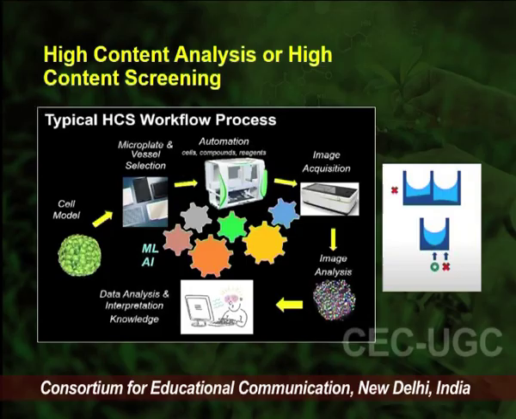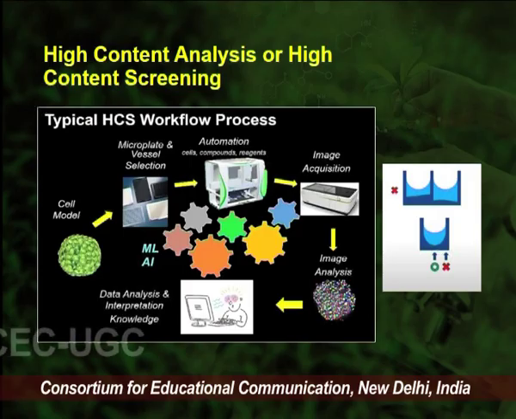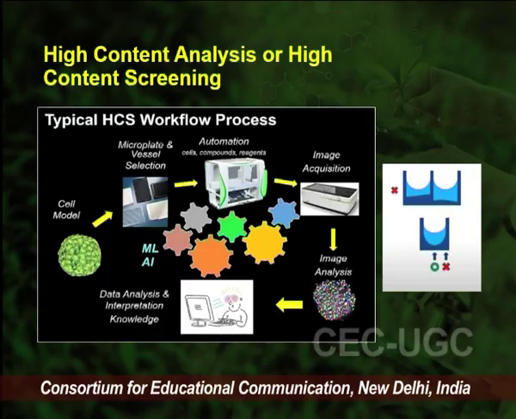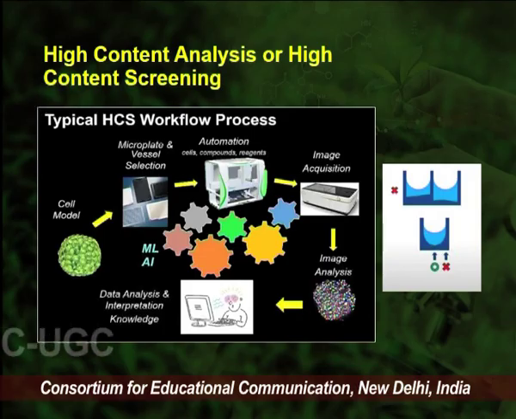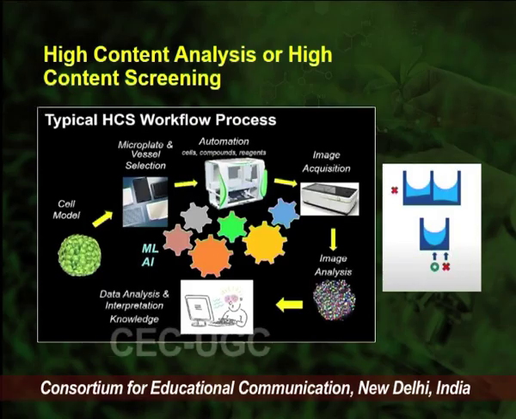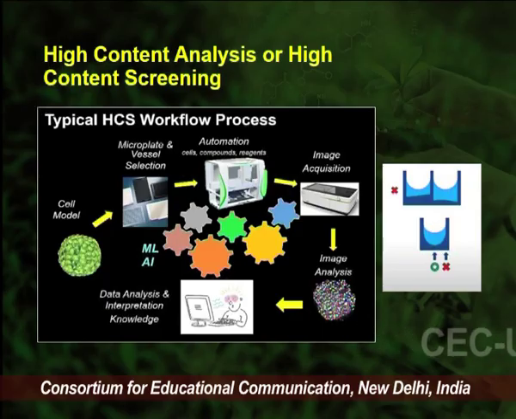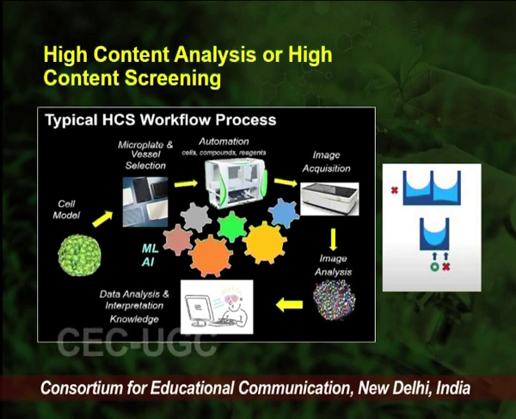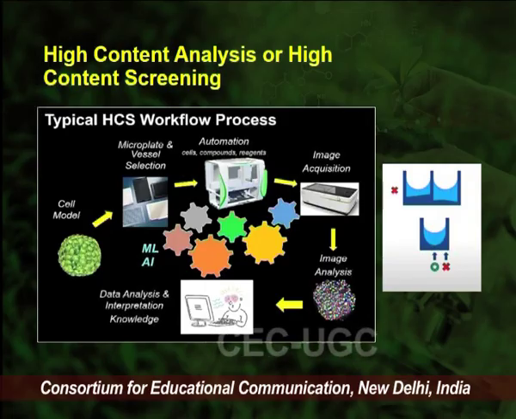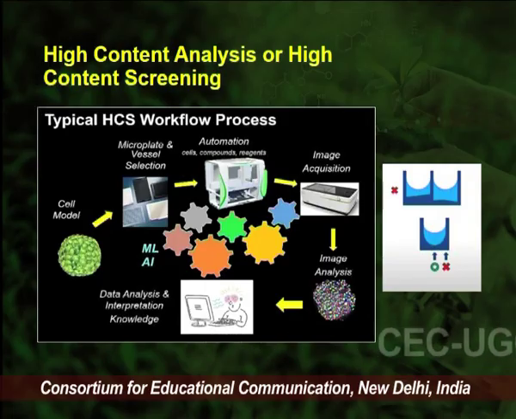Then these cells are seeded onto a suitable microplate of appropriate density and appropriate number of wells or size of the wells, and then all other reagents, test drugs or other assay reagents are automatically added by automated instruments, and they are allowed to incubate for a specified period of time under specific temperature and humidity conditions. Once the incubation time is over, the automated image capturing will occur.